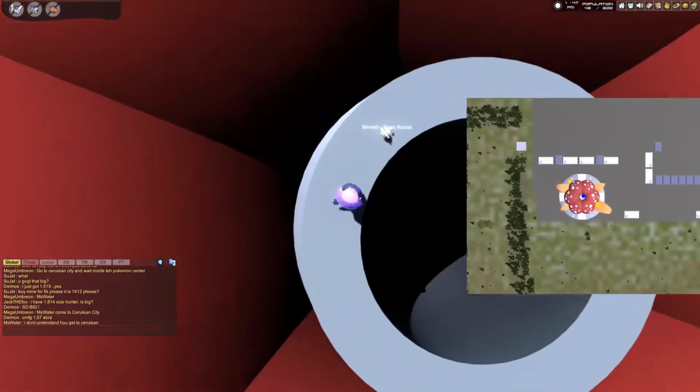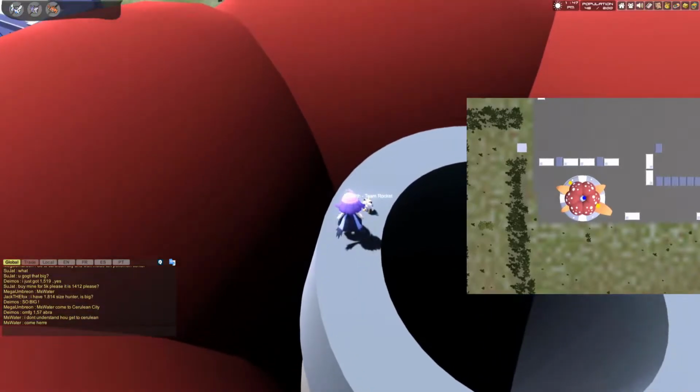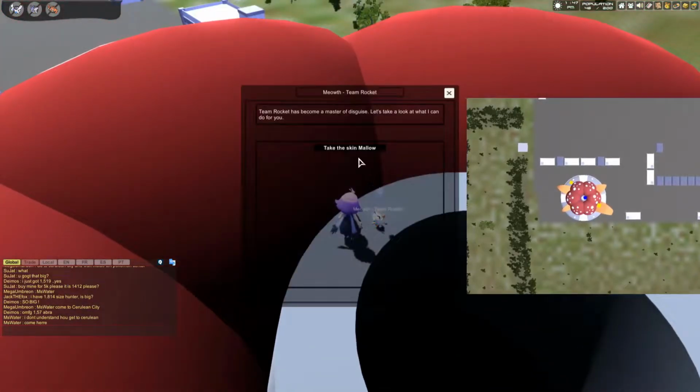Just not, that's a hole. Do not fall down that hole. I think you can jump your way out, but I don't know. I think it would be faster just to teleport out and run all the way back. I'm not sure. But here we go.